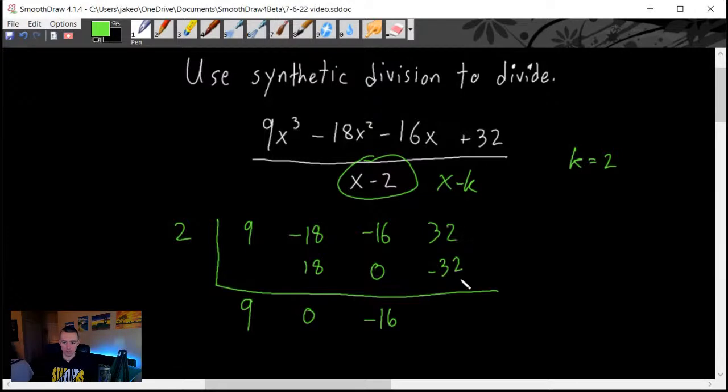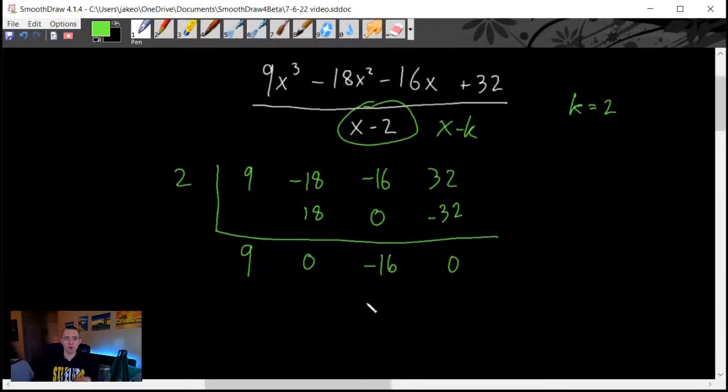And then we're going to move down and write a sum. So whenever you move down, you're writing a sum of the numbers above it. Whenever you move diagonal, you're writing a product based on the number that you have down below and over here to the left. So 32 minus 32 is 0. So once we've written these four terms here, now we can actually figure out how this translates to a polynomial.